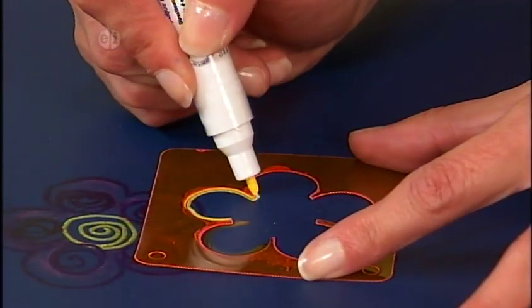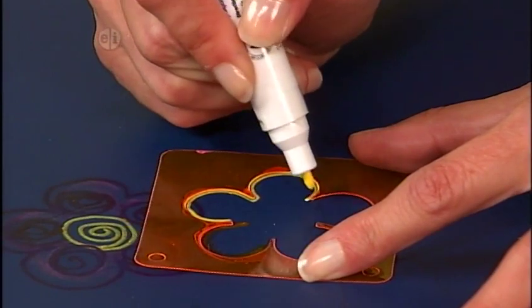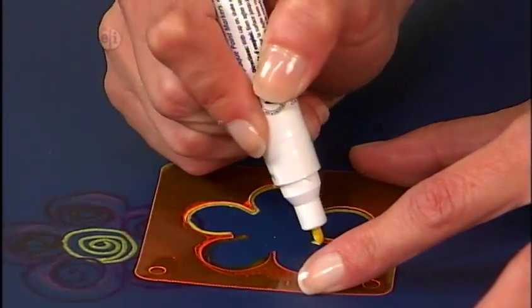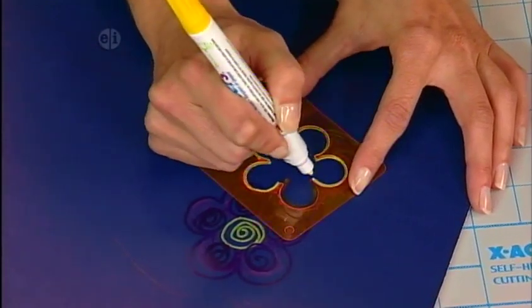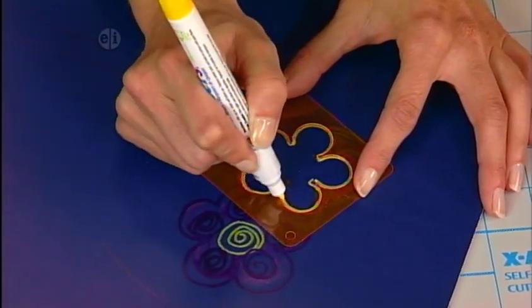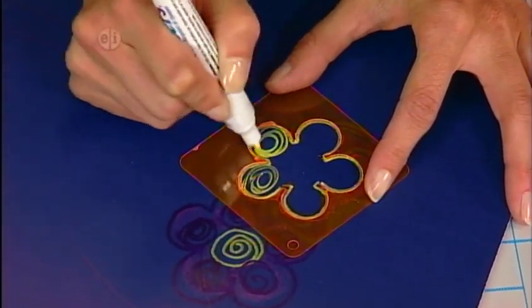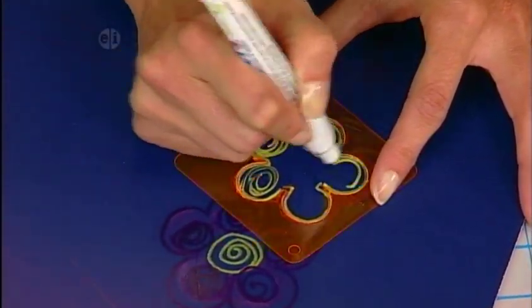And remember, there's letters in your stencil pack too, so you could spell out your name or your friend's name, or if you're having a birthday party, this would make a great luau decoration, whatever you want. And you can color while your stencil is still in place.